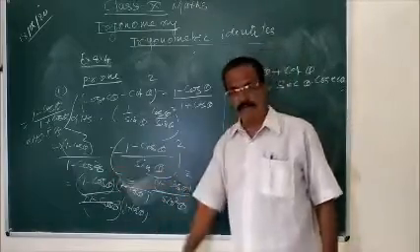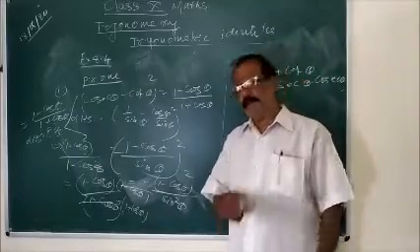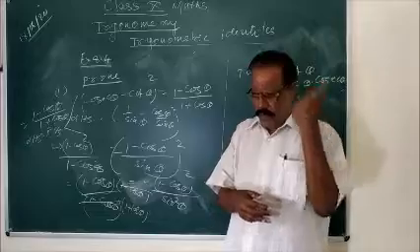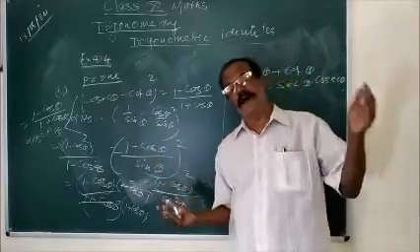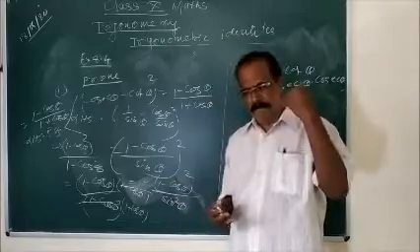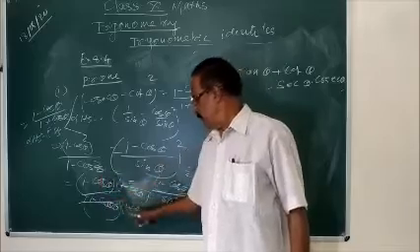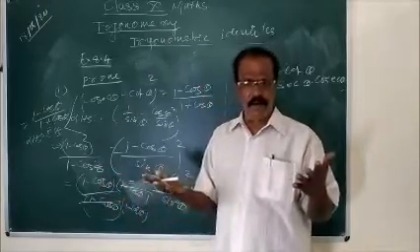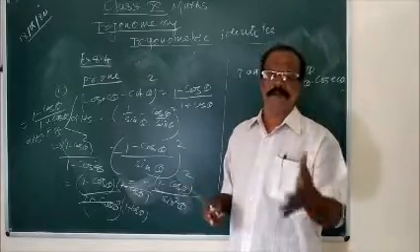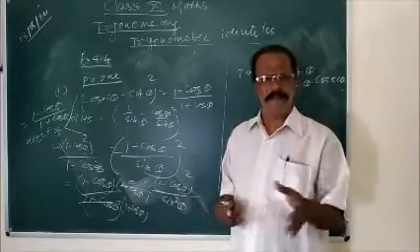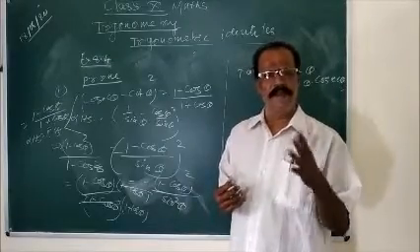Sine square, algebra, you are using A square minus B square, A plus B, A minus B. So, wherever we go, we find the LCM, and we find the algebraic identities. So A square minus B square, A plus B, A minus B. Whole square means, you know, a square. What is the meaning of a square? A square means the product of any number or term by itself. That is called a square. Square of A, A into A.